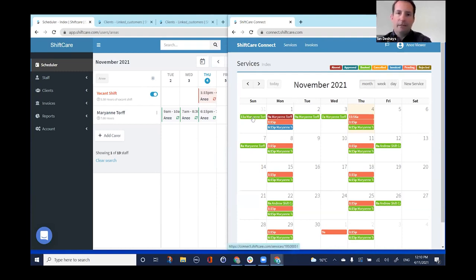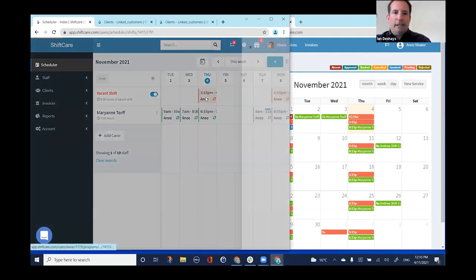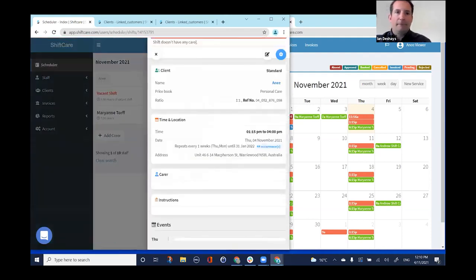Green means all okay, blue is invoiced. We actually use this maroon or burgundy color for cancelled shifts in Connect, which equates to absent, and then red means the shifts need addressing. In this case, the equivalent means a carer hasn't been assigned.